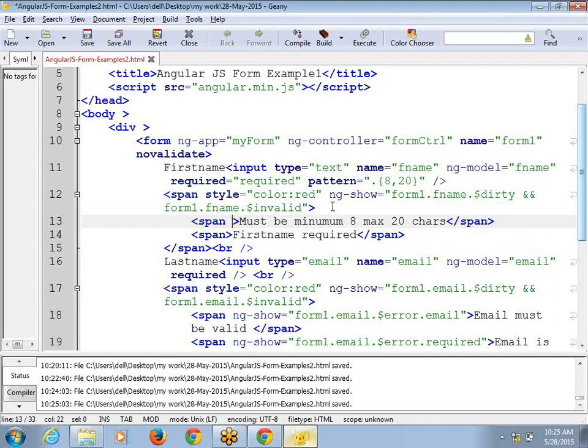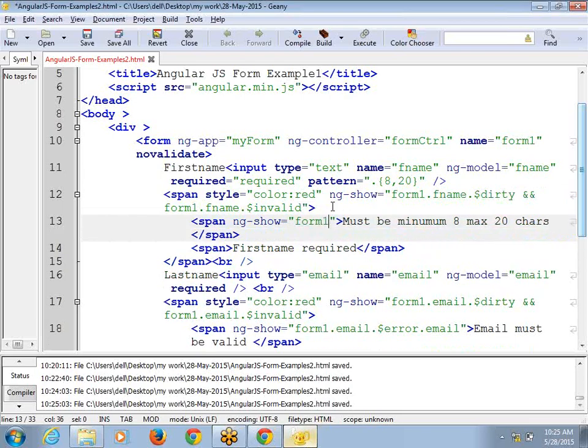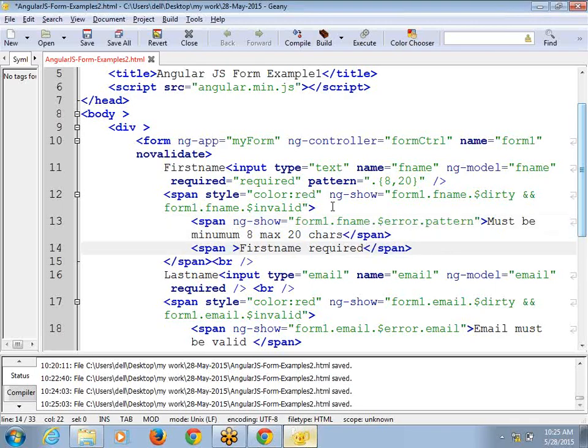In the first condition, ng-show is equal to form1.fname.$error.pattern. If it is a pattern error, this one shows; if the error is due to required, then this one shows.